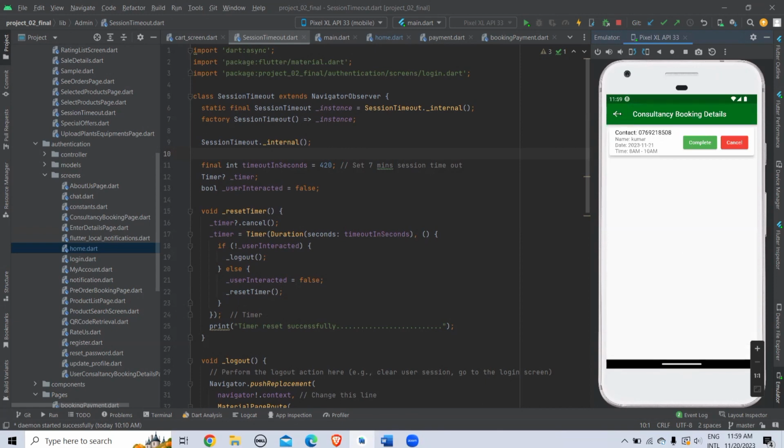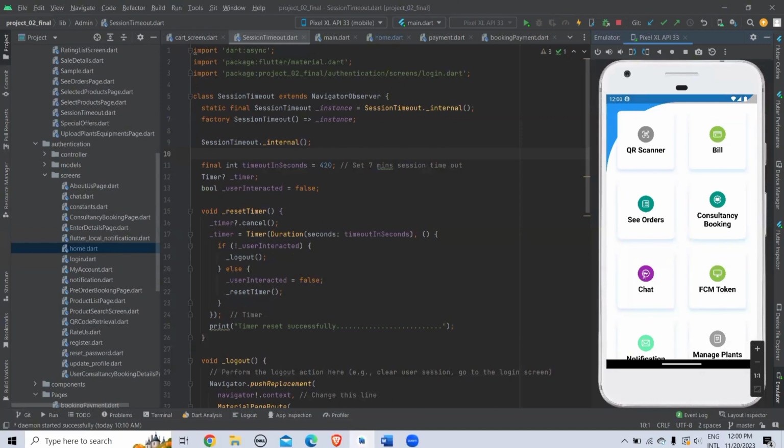Here we have added two buttons, complete and cancel. If we click the complete button, it will be vanished from this list. When the user completes his consultancy, we can click the complete button from the admin panel. And if we cancel that consultancy, it will be cancelled. If the user gives a valid reason to cancel the booking and informs in advance that he cannot come to see the expert on that particular date, so he wishes to cancel this consultancy, then we can cancel this booking.